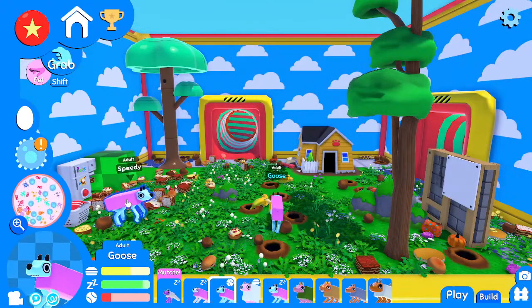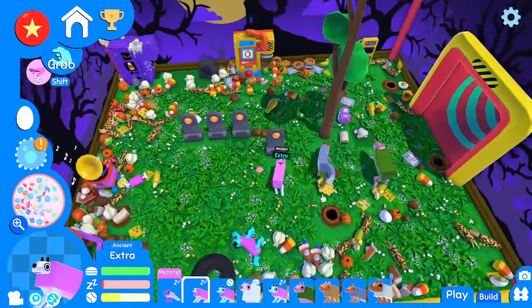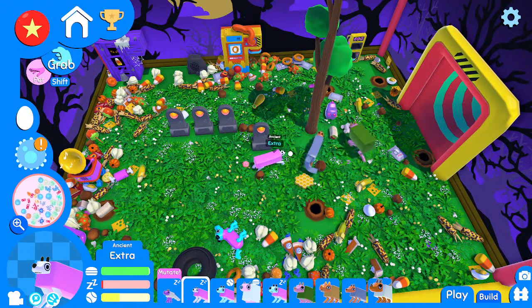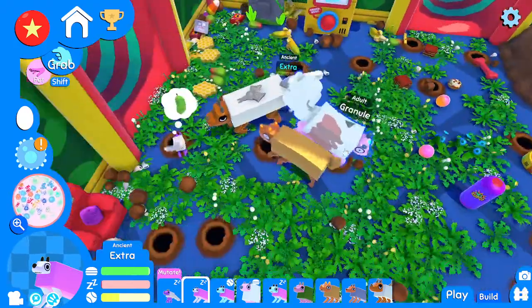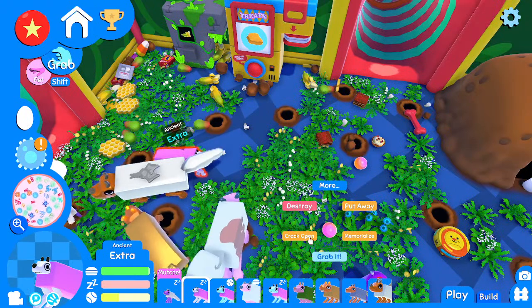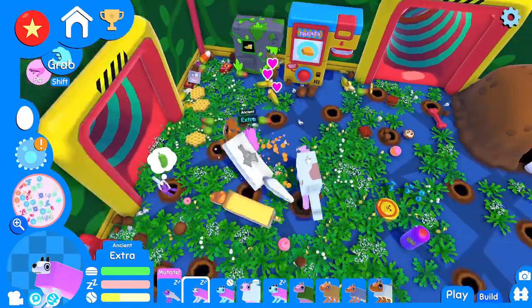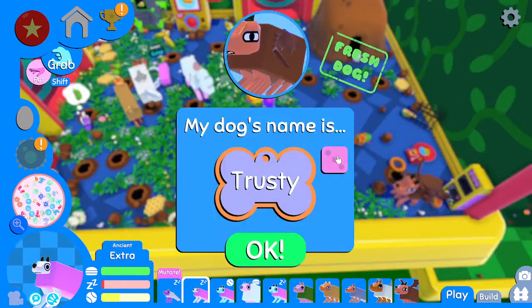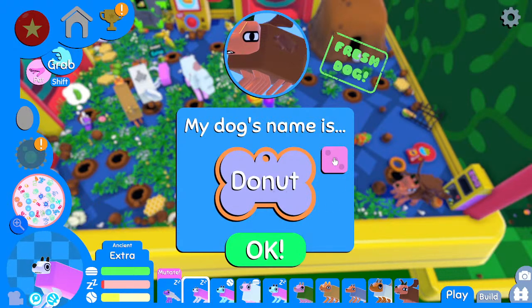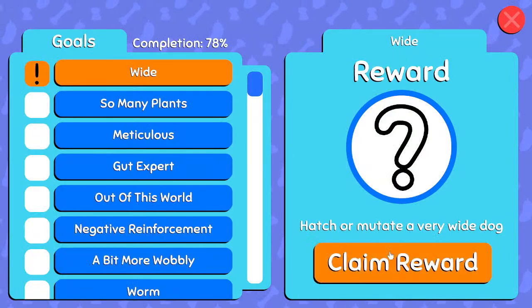Where is Extra? Extra's not here. Extra, where are you? Oh, okay. I'm gonna have Extra smelling out the death. Extra knows about it all. Oh, the other one's got many wings. Tasty, trusty, tasty, I don't know. Donut, there we go. Oh, Donut's really wide. Okay, that's kind of mean.